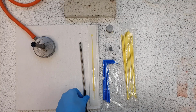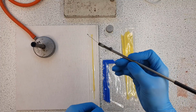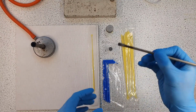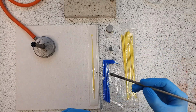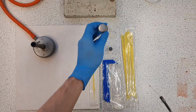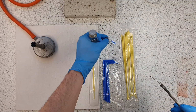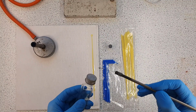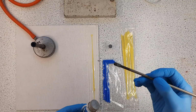So another part of aseptic technique is the proper handling of equipment. Especially when we're doing complex operations like transferring something from a bottle onto a plate and so on, we need to make sure that whenever we pick something up, so this is a sealed McCartney bottle, and you have smaller variants thereof, which we're going to be using later on, you make sure that whatever you're opening is open for as little time as possible and is done in as sterile a way as possible.